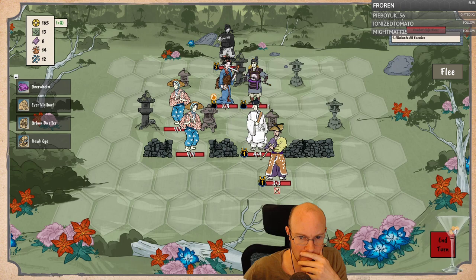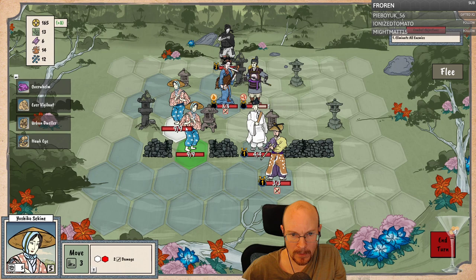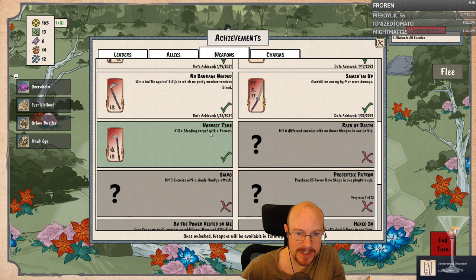I can just kill you, right? Yes. You do 2 damage, actually, so I can do that. Oh, what did I just get? Harvest time! Kill a bleeding target with a farmer? I didn't even see that.